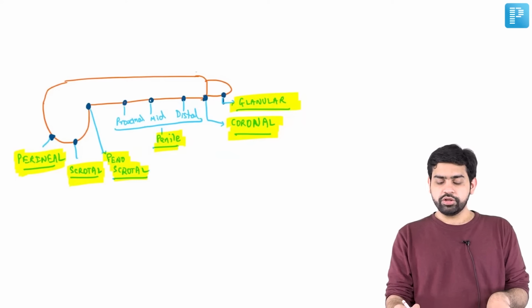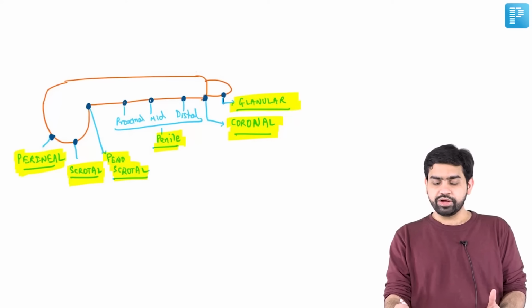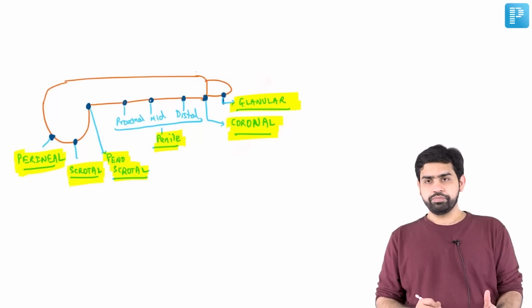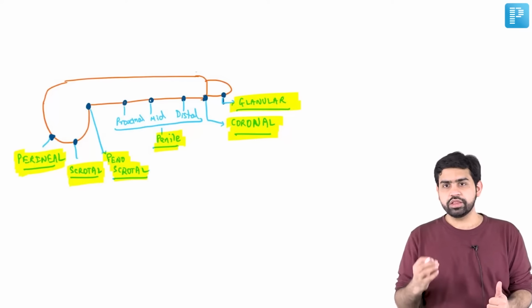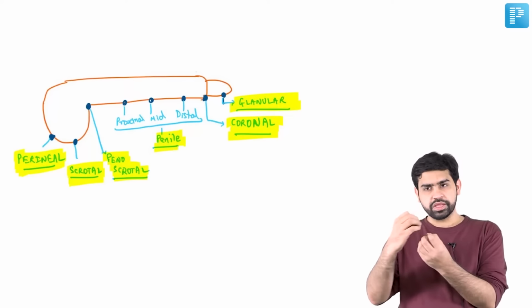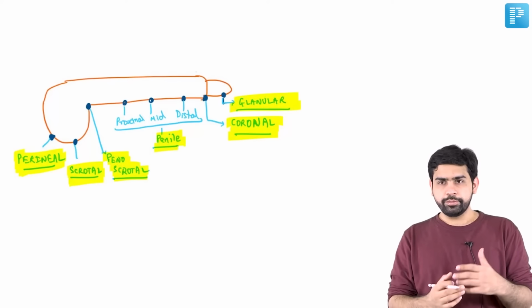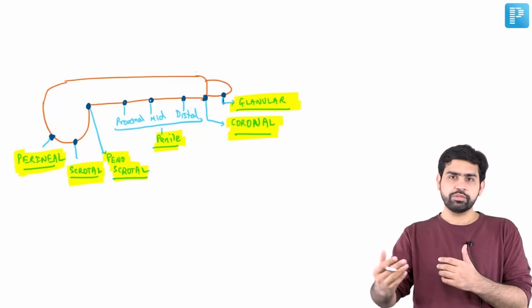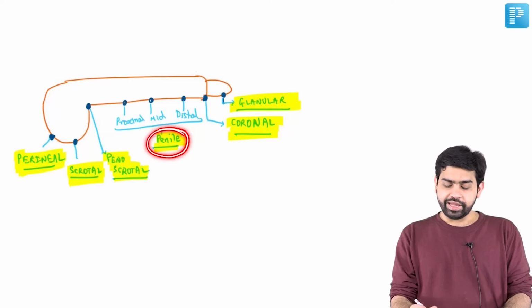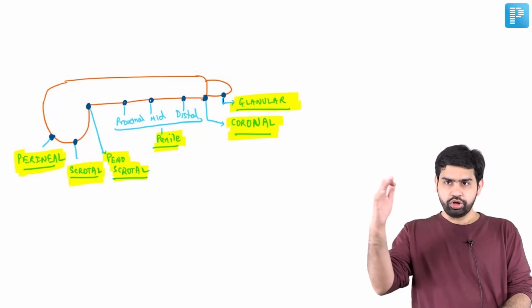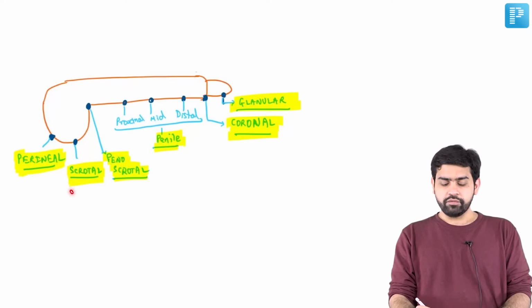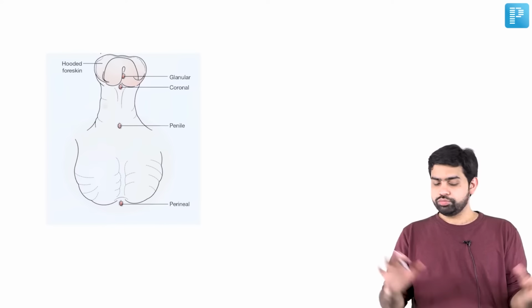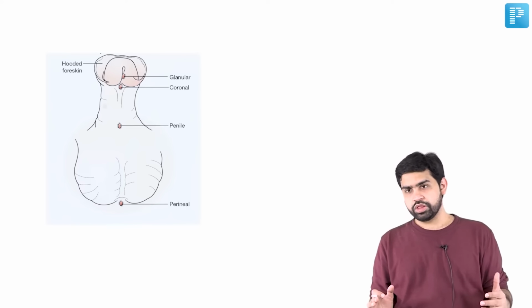So what is included in your anterior hypospadias? We can have a glandular and we can have a coronal. Glandular means the urethral opening is present on the glans of the penis. Coronal means it is present at the junction of the glans penis and the prepuce. And then you can have a penile, a penoscrotal at the junction of the penis and the scrotum, a scrotal and a perineal. So these are the different types of hypospadias which you can have.